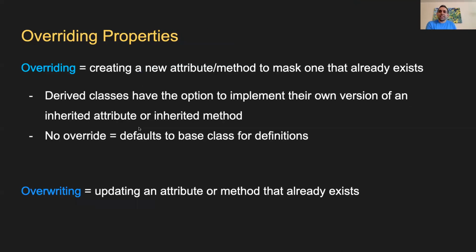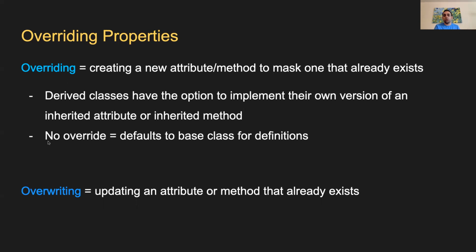Next, we're going to talk about overriding and overwriting. Again, this is just more terminology, but it's good to know about because it's used heavily with OOP and inheritance. So again, very similar sounding items and kind of similar ideas. But just know, when you hear the term overriding, that's the idea where you're creating something new to mask some existing functionality. All right, now I'm going to show an example of this so that we can solidify it. But again, you're just masking existing functionality. You are not replacing it entirely. As in, the original functionality still exists if you want it, but you have the option to override it.